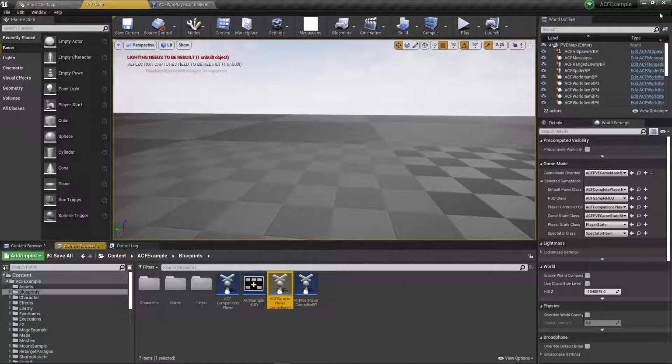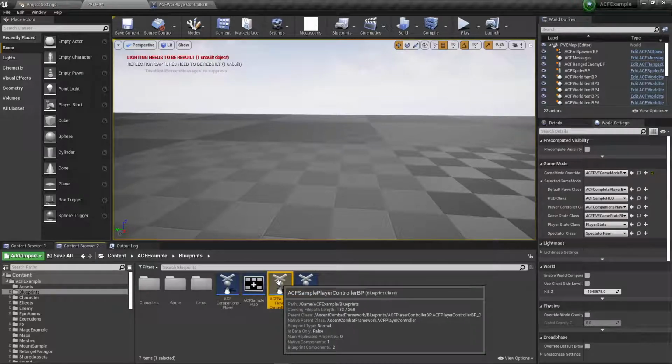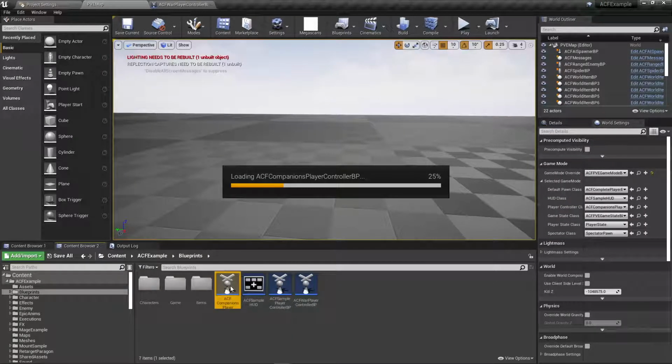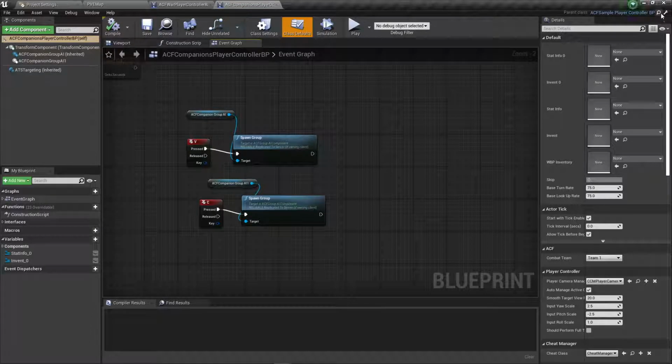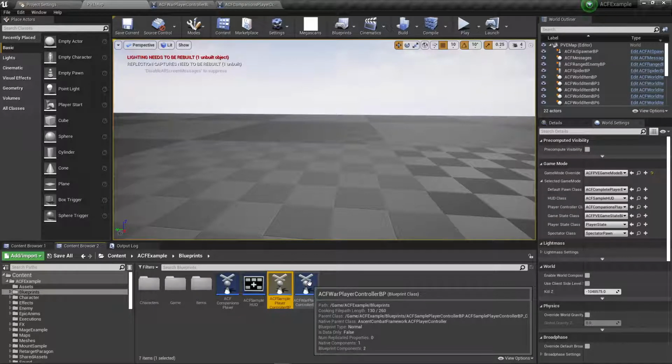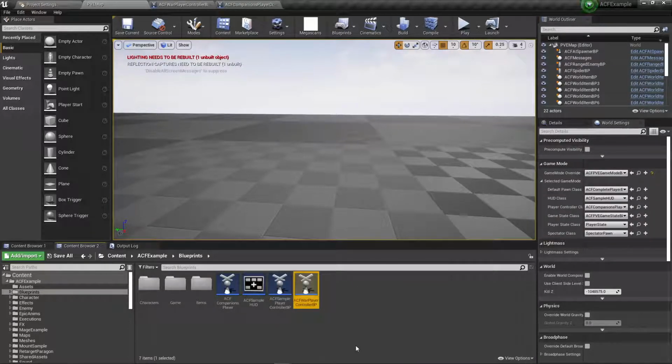ACF, navigate. So this is a child of this one. And this is also a child of that one. So we need to have 2 childs.